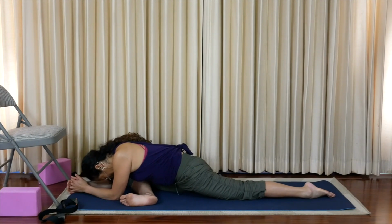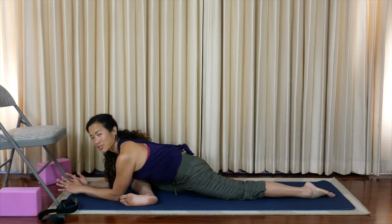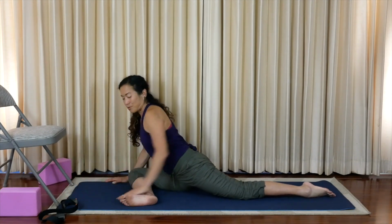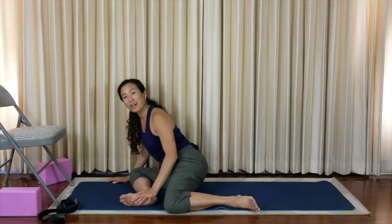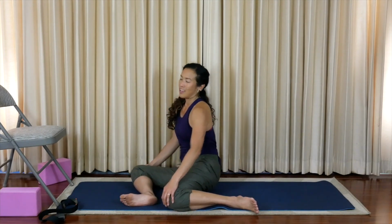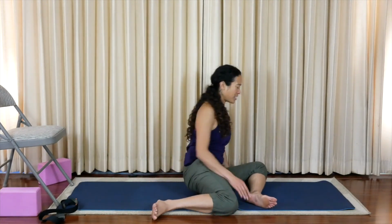And then let's all make our way back to half pigeon pose if you are in half or single pigeon pose. If you're in thread the needle on your back, go ahead and switch over to the other side. So let's draw that back knee a little bit closer to that front foot if it's not already there. And then we'll sit up tall and windshield wiper those legs through center and over to the other side.